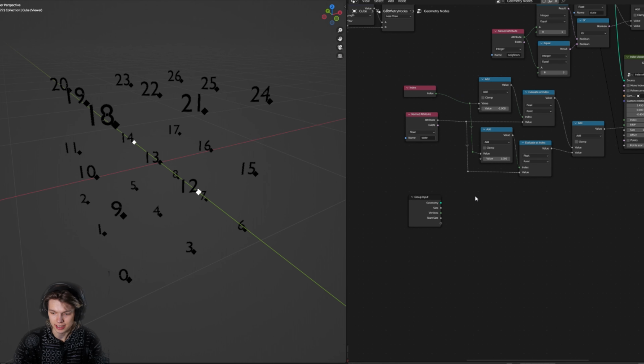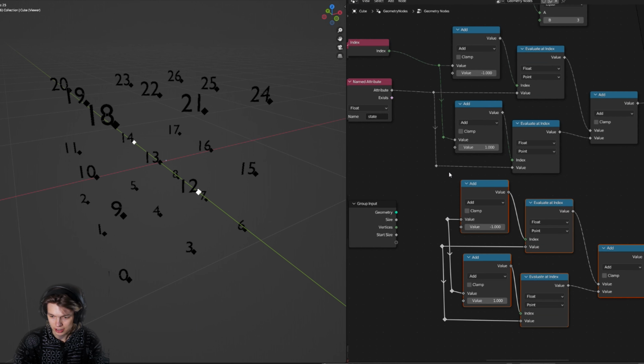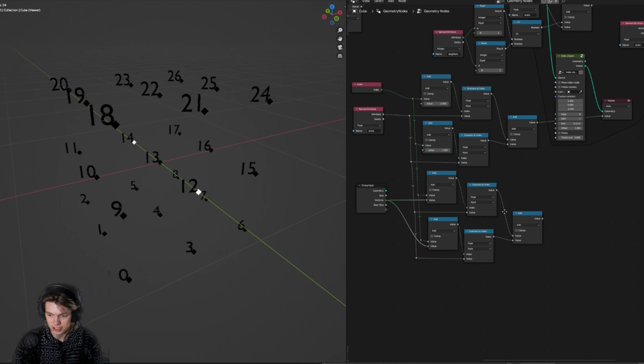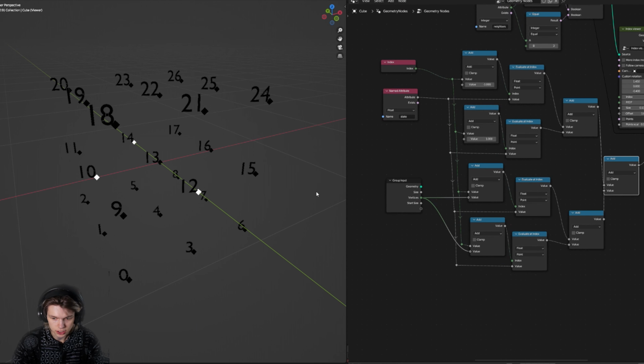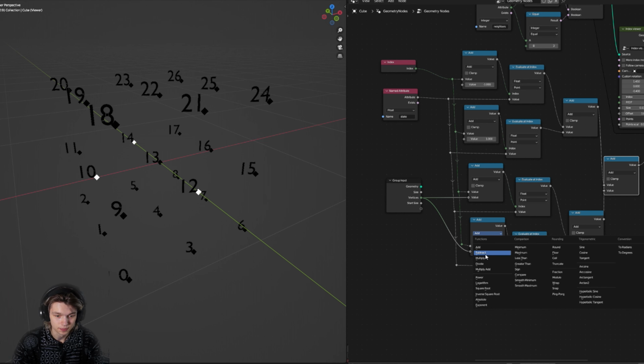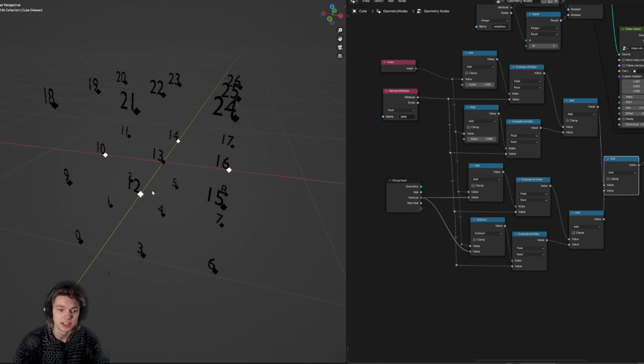So let's incorporate that into our nodes. I'm just going to duplicate this whole setup, connect it up just like that. And instead of adding and subtracting 1, we're just going to subtract and add v instead, which is the amount of vertices. Now let's add these two values together and plug this into our viewer instead. Doesn't work because they're both adding the value, so one of them has to be subtracting the value. And there we go. So we now have 4 of these 6 neighbors.